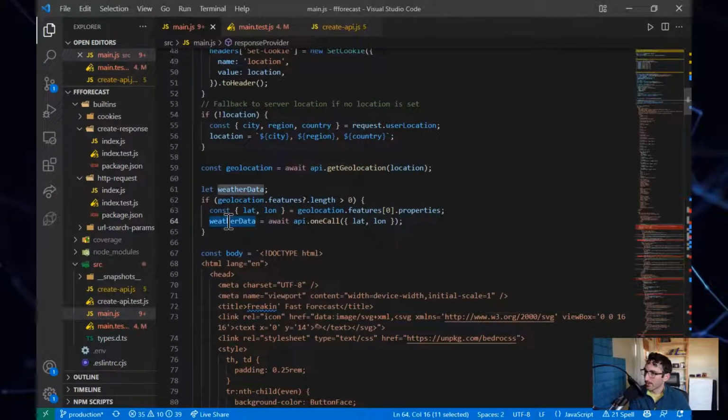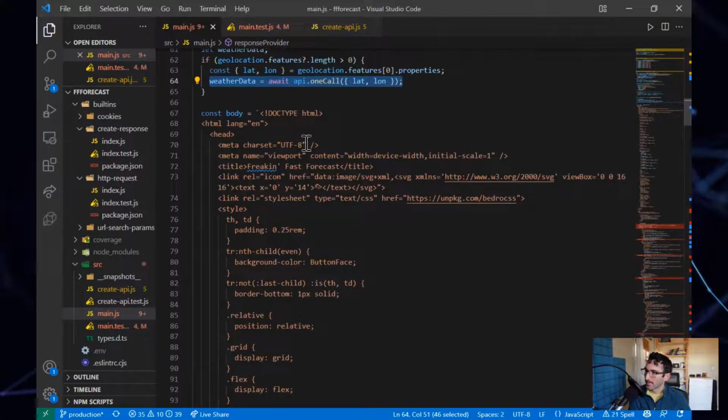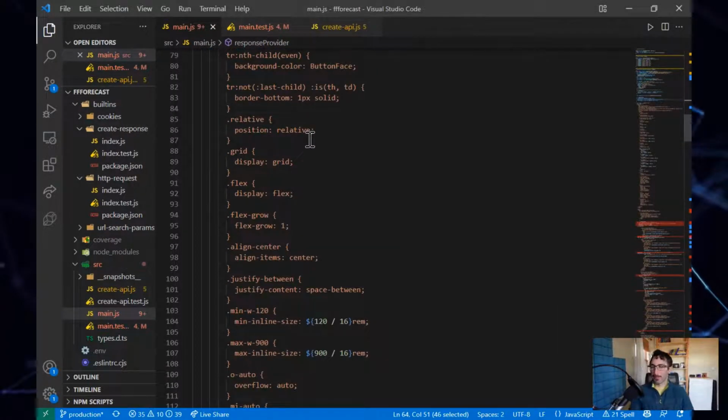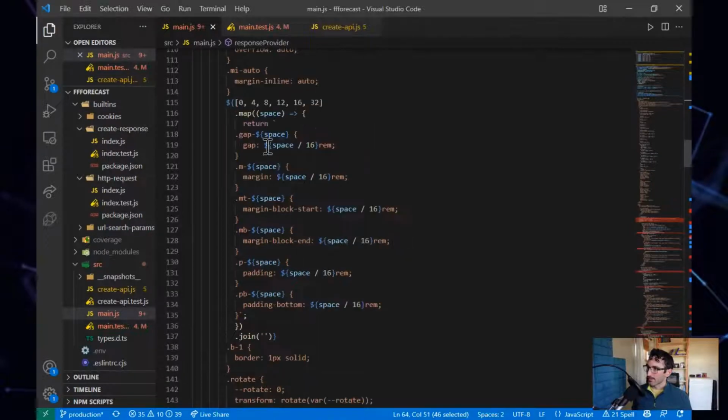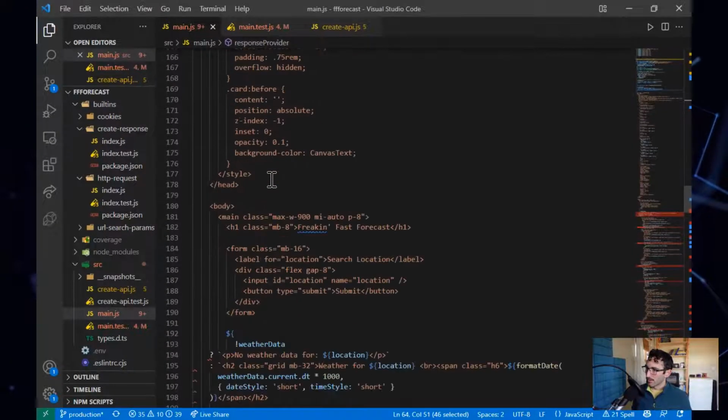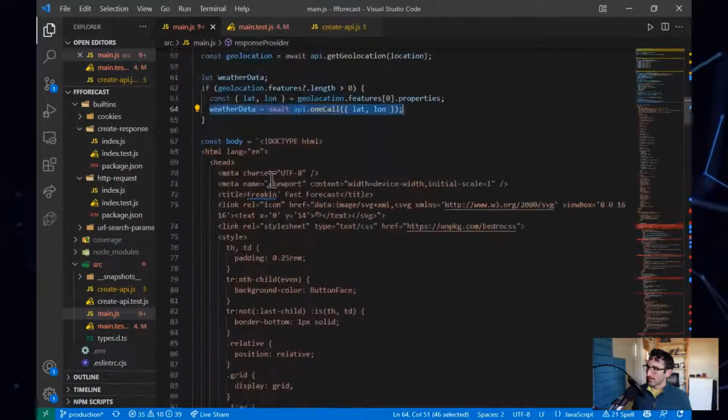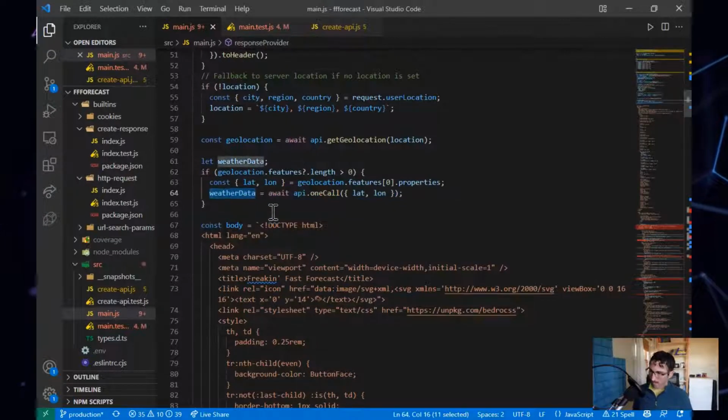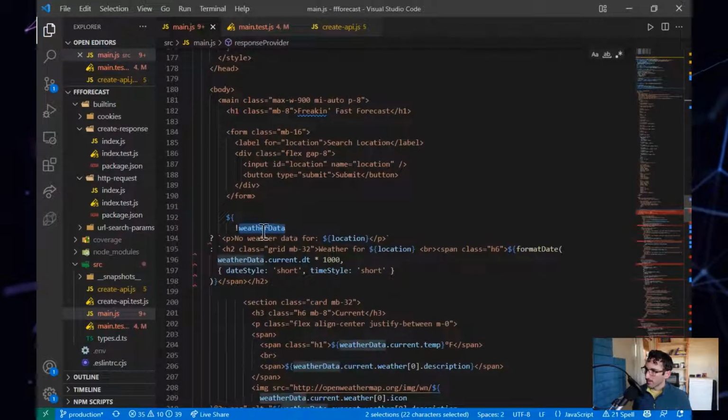Because this weather data is going to come back with some information. This all makes sense. So this weather data is going to come back with some information at some point, which means we need to mock the weather data. So every time that weather data comes back with some information.